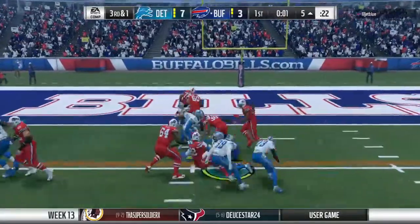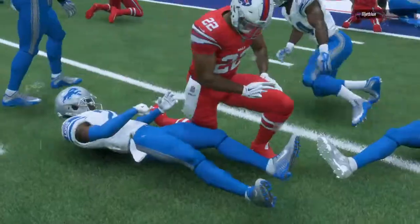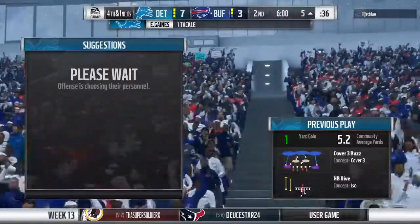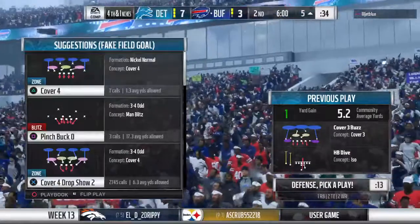3rd and short, it's Procise. And they'll get him down here at about the 5-yard line. Give him a yard on the play, and he's definitely short. It'll be 4th down and a few inches. They tried their best to pick up that 3rd and 1, but their surge wasn't enough to counteract what came back at them from the defensive side, was it? Offensive line, especially in the middle, looked like they were on skates a little bit when that one started.